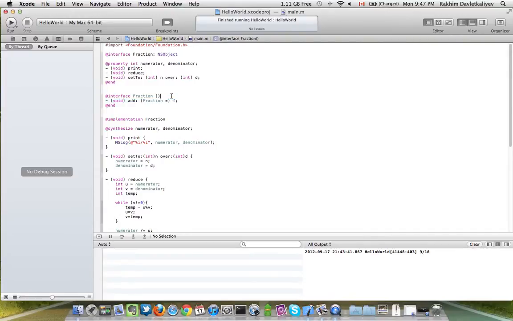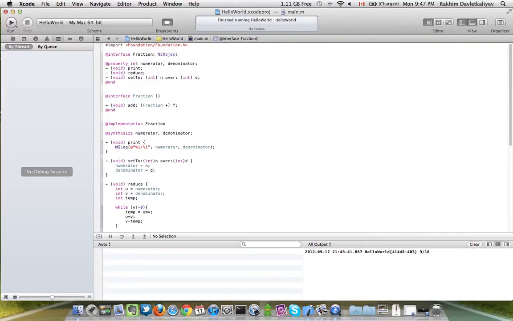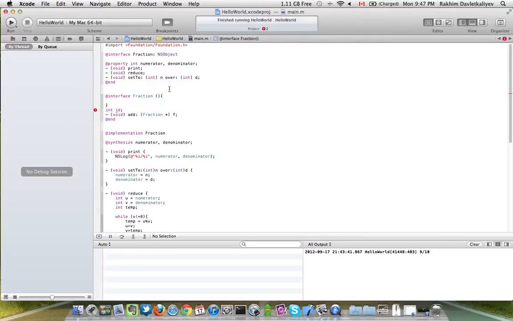But the good thing is we can create new variables here. So we can say int ID. And of course, we need to follow the same syntax here. We need to put those in a bracket. So this way you're adding not only methods but variables to your class as well.